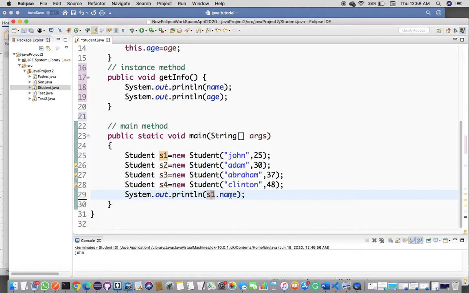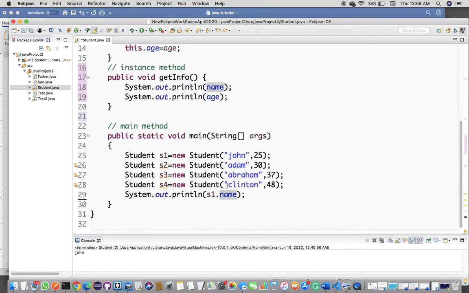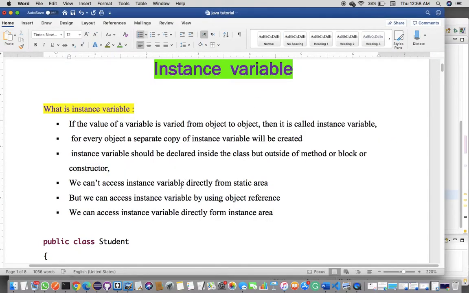So we are able to call this variable in our main method by using the reference of this object.